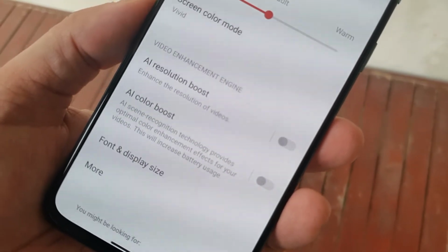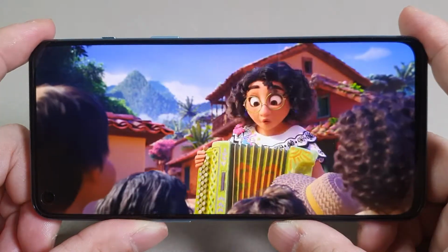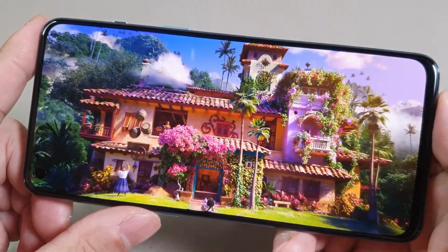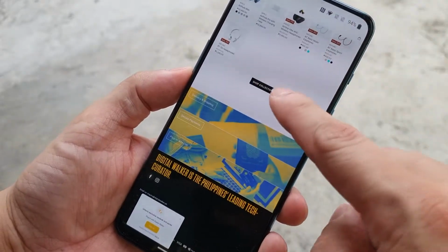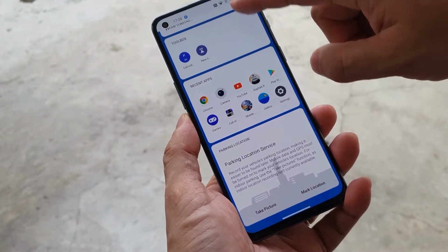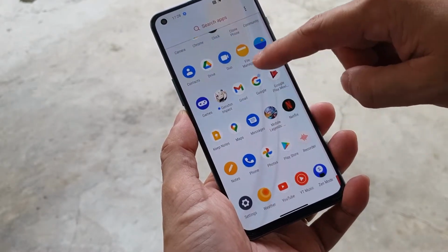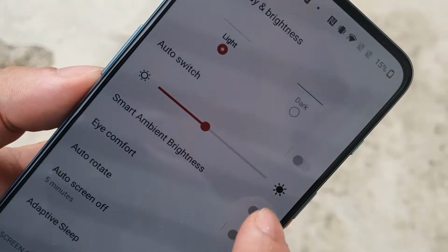OnePlus has equipped the Nord 2 5G with a couple of video enhancements. You have AI resolution boost and AR color boost. We love the display of the OnePlus Nord 2 5G. It's bright, vibrant, viewing angles are nice, colors are rich, and texts are sharp. With the 90Hz refresh rate, you get a smoother scrolling and gameplay experience. Even if you're using the device outdoors in bright light, you can still manage to see everything on the display. However, OnePlus offers the smart ambient brightness found under the display setting. Enabling it when your device is exposed to bright light, its screen can go as high as 633 nits.